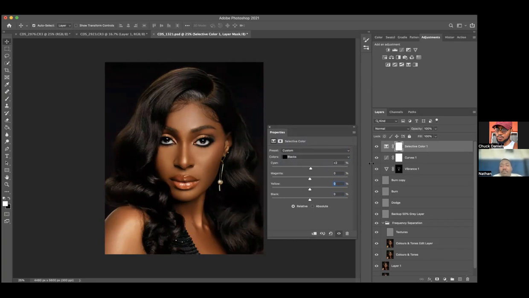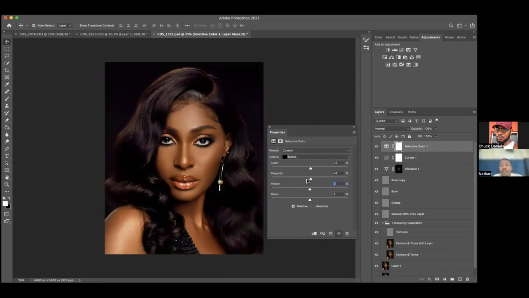So you need to look into the color theory because colors have opposites. The way the opposite of white is black, the opposite of cyan is red. So the more I keep reducing the cyan, the more reds I add. The opposite of magenta is green. So the more I keep reducing the magenta, the more greens I have. Then the opposite of yellow is blue. So the more I keep reducing the yellows, the more blues get into the image.